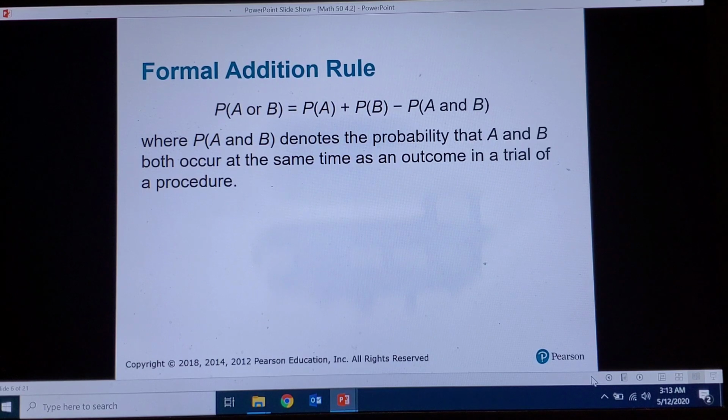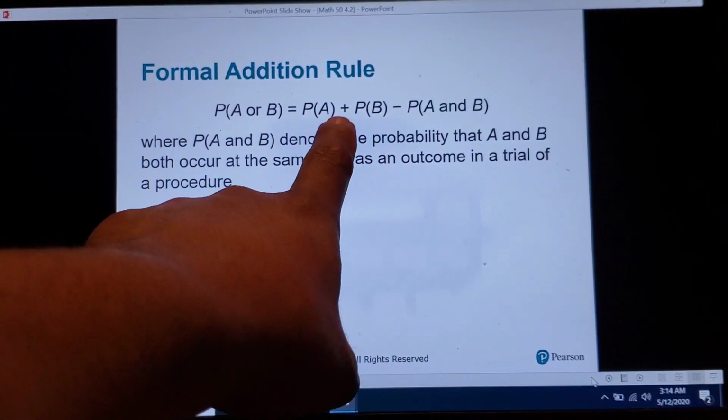It's only one event. Just because they're in a stats class and they're female doesn't make them two different events. They're the same thing. That's why it would be joint. So you'd have to subtract by that. And sometimes they like to call that the intersection, meaning where these two events are occurring at the same time. So that's the probability. All you're doing is adding.